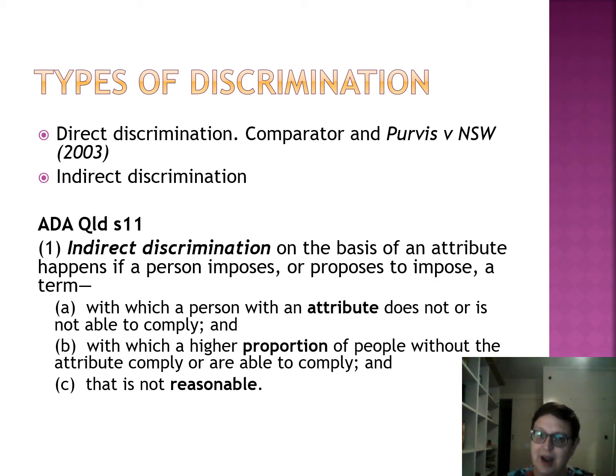The New South Wales government argued, no, you look at this student versus another student who does not have his disability but who shows the same behaviours. The court actually sided with the state, and they said the appropriate comparator was another student who behaved violently but who did not have an acquired brain injury, and Purvis, who behaved violently because of his acquired brain injury. And they said, is he treated less well than a student without his disability who shows the same behaviours? And they said, no, he wasn't. The other student, if another student behaved the same way, they would also be excluded. You can see there's some real scope for critique of that. So it's very, very important to pick your comparator.